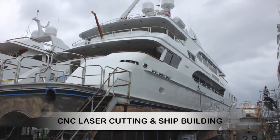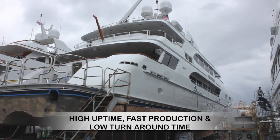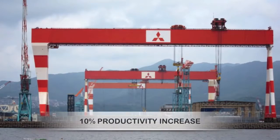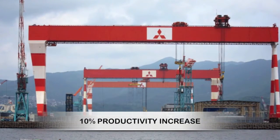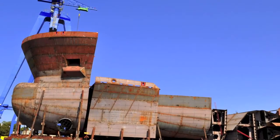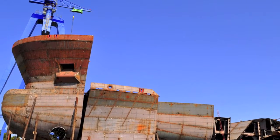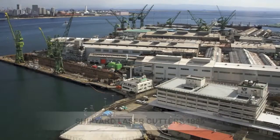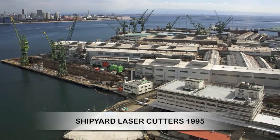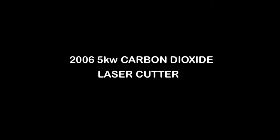CNC laser cutting in shipbuilding. CNC laser cutting offers shipyards the recommended high uptime, fast production, and low turnaround time. Using lasers, Japanese shipyards reported a 10% productivity hike in 2001. Shipyards use lasers to cut vessel skeleton, skin, hatches, stiffener plates, block parts, and pipes. Shipyards first used laser cutters in 1995. A major milestone came in 1997 when laser bevel cutters first cut complex ship parts while operating from any angle. In 2006, shipyards first used a 5-kilowatt carbon dioxide laser cutter.